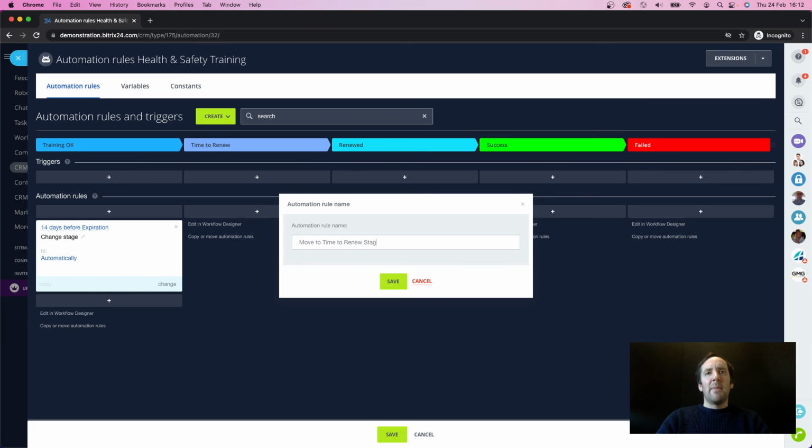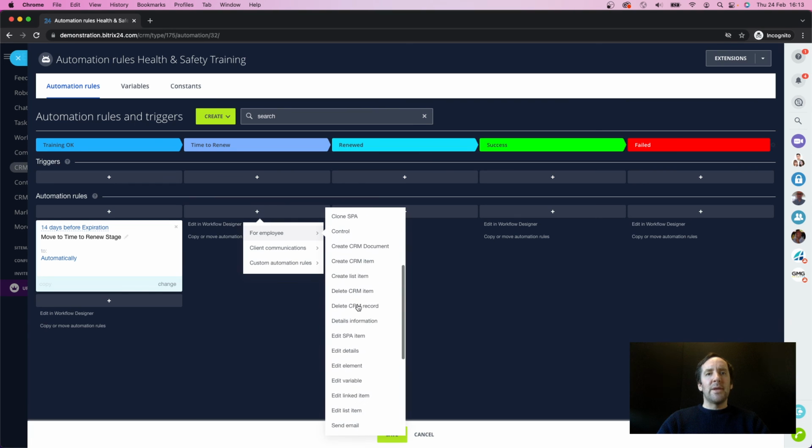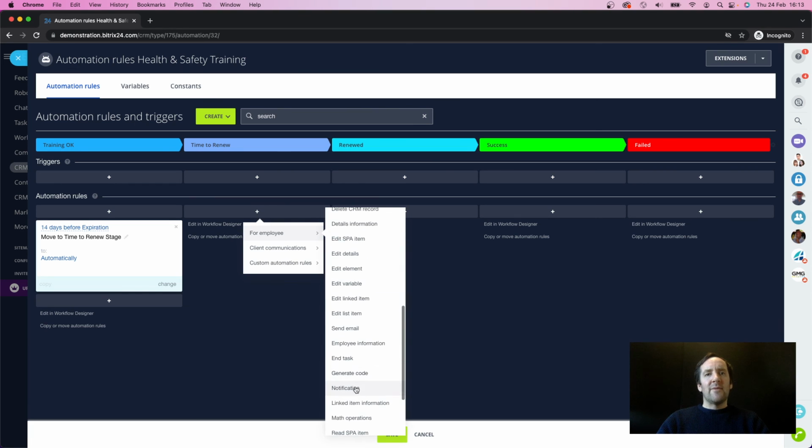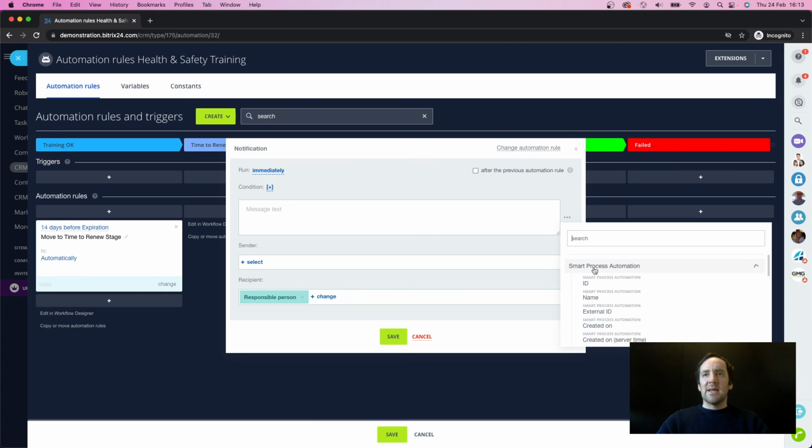And as you can imagine, what you can then do is you can click into add on here for employee. We can then have a look at maybe sending an internal notification. Click on the 3 dots to the right hand side.